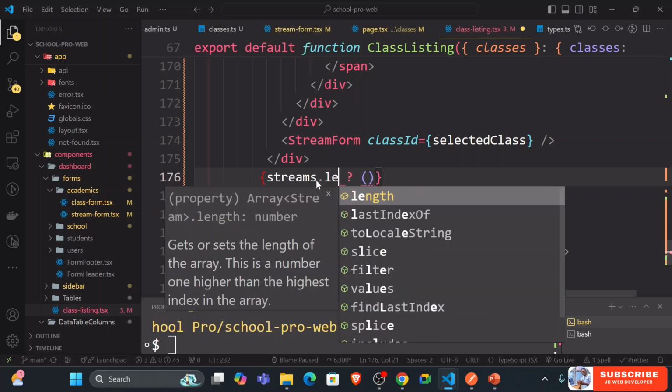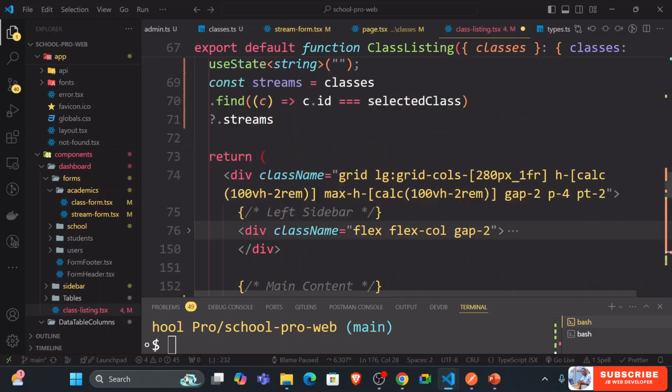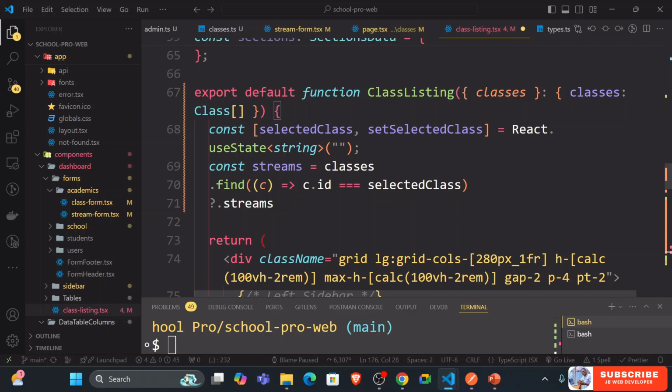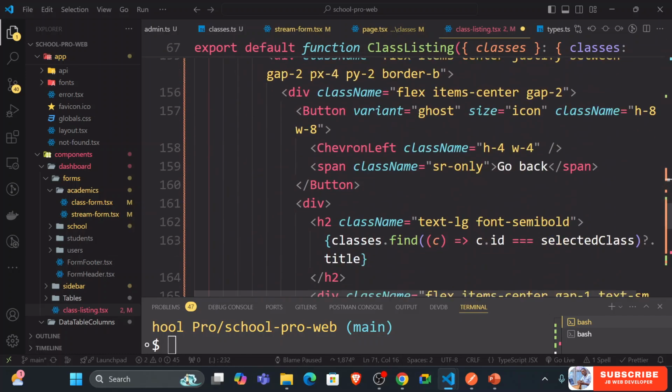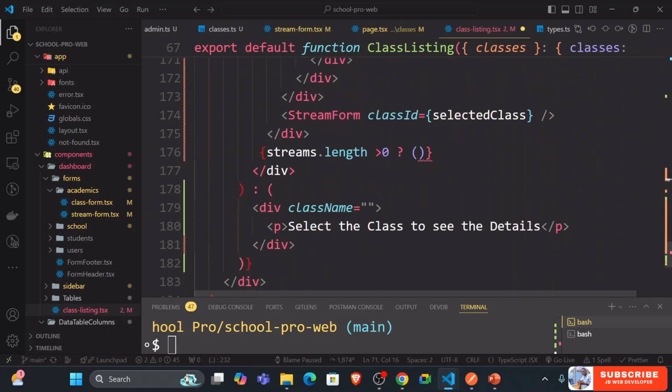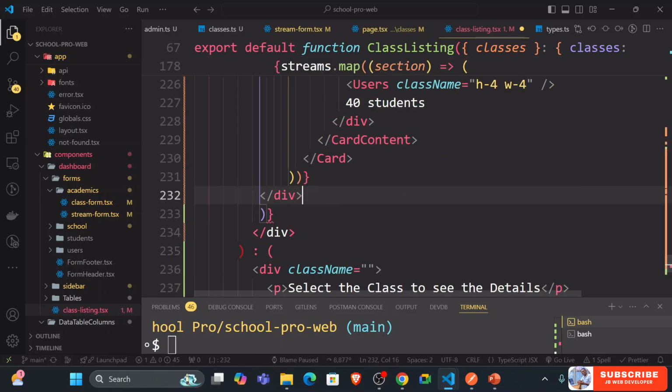If streams dot length is greater than 0, so we could first give this by default an empty array. So it says streams dot length is greater than 0. If this is true, then we'll go ahead and show all this.